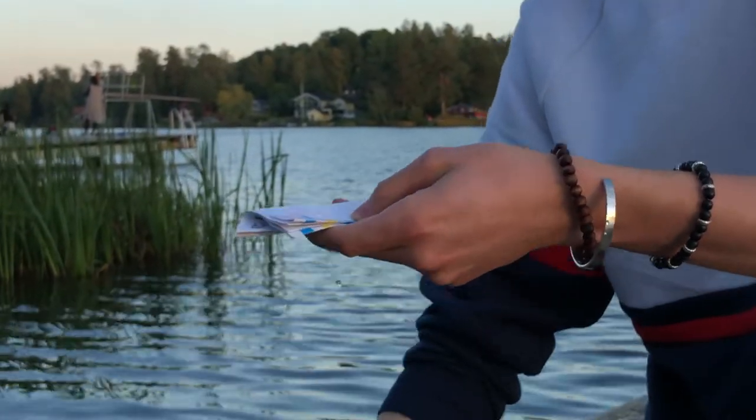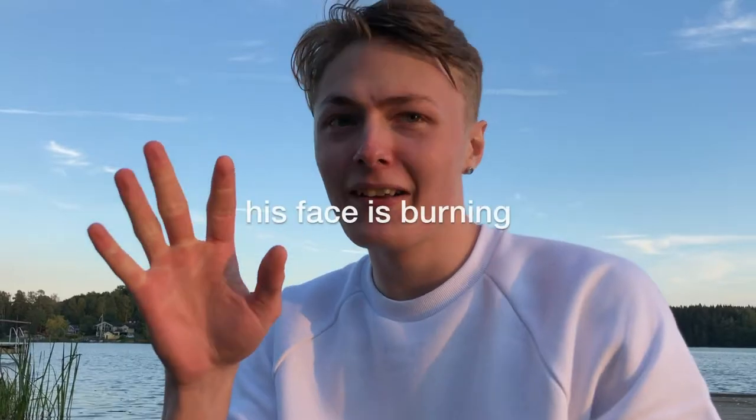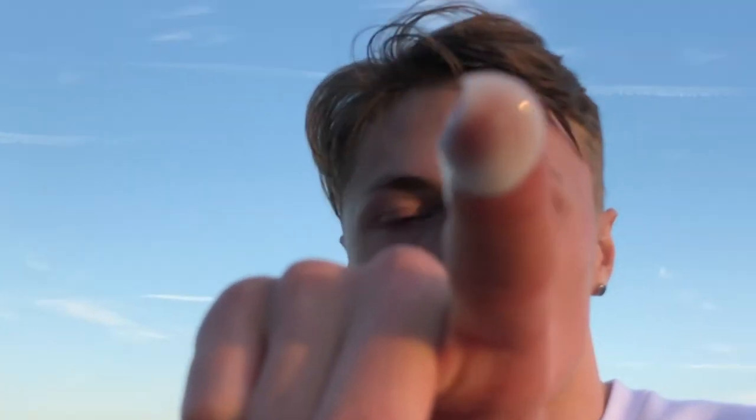We are gonna use this toner. She's squirting all over me! We don't have any cotton pads today, so I'm gonna use this. Put a little bit on there — you kind of want to let it soak up. And then you go in — under your eyes, on your forehead. This isn't normal, okay? It's not gonna happen to you guys. I have sensitive skin, extra. Just take a little bit, and don't get — it might look kind of spooky.